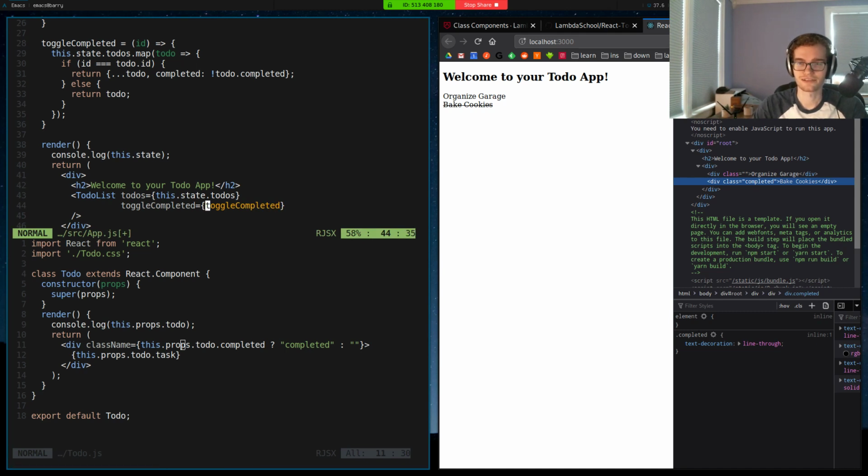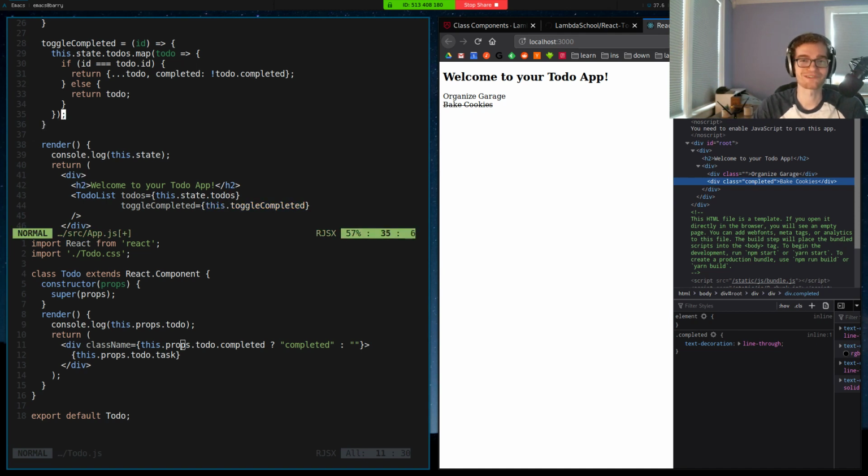My editor is saying that toggleCompleted is not defined. Does anyone know why? I clearly defined it right here. But it's telling me that it isn't defined, and I'm pretty sure I spelled it correctly this time. Yes, this. We're writing class components now, so we don't have our one big scope to define things in.